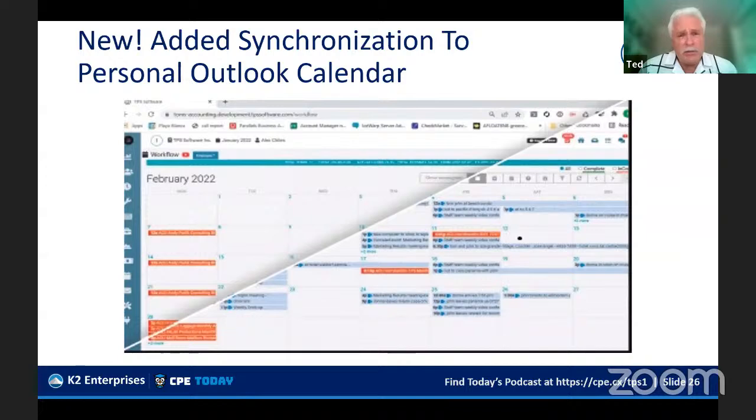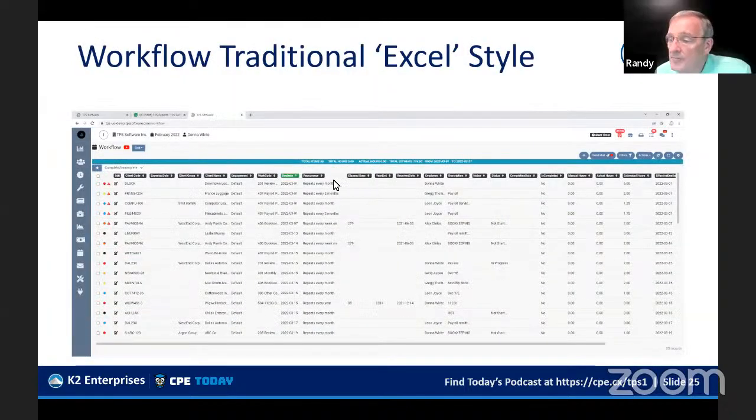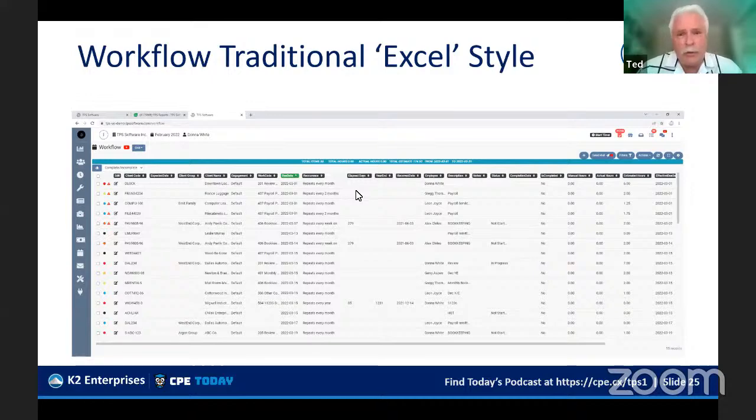One other feature, if I may mention it, Randy, in the grid look that we put in is the number of days since it's been in. So what we found is a lot of firms, specifically with tax returns, will have sort of a FIFO method on their 1040s so that they want a tax return out the door in 10 days. So what we would do is we'd filter on 1040s that are incomplete, that have been in more than 10 days.